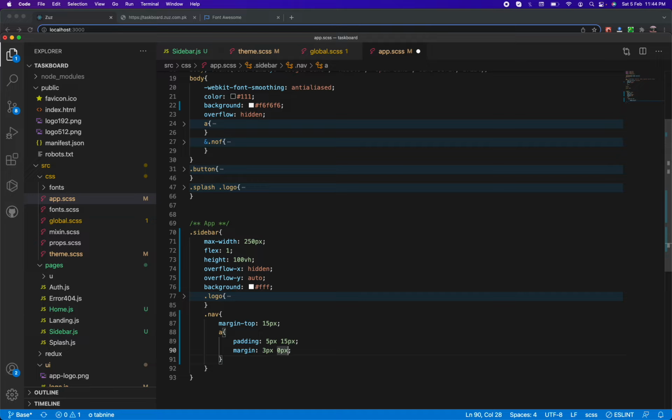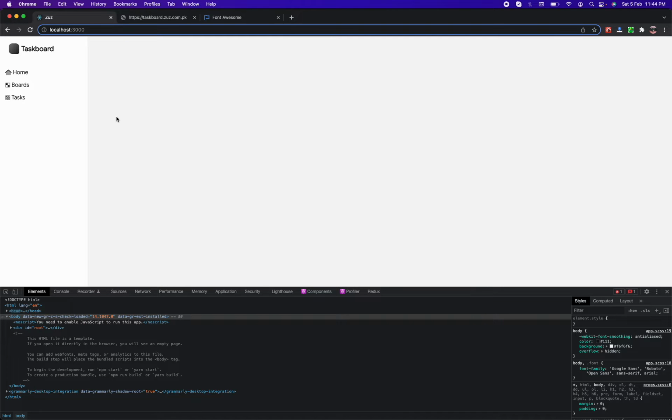Here we go. We have a nice icon with a margin right of 4 pixels. Save and check. Here we go.